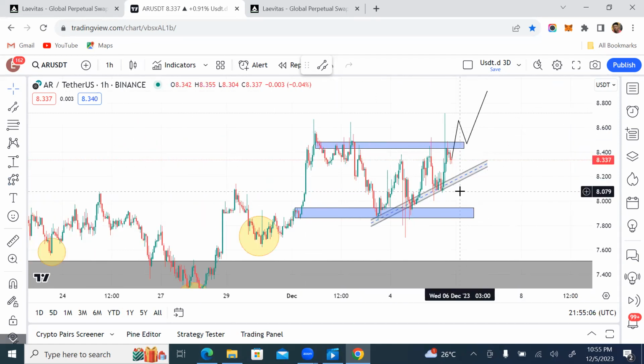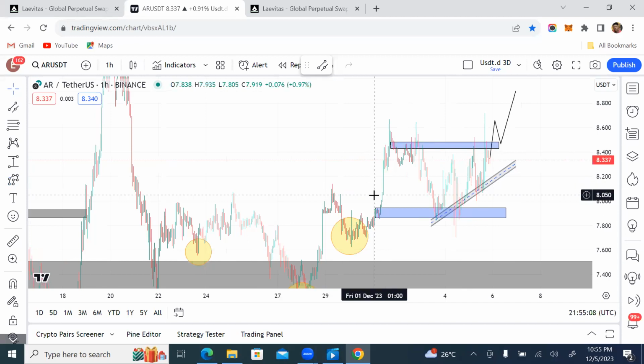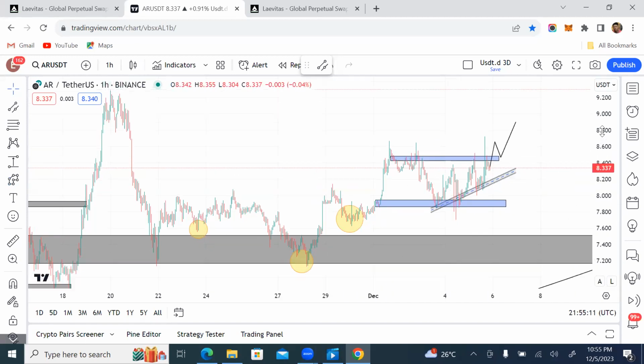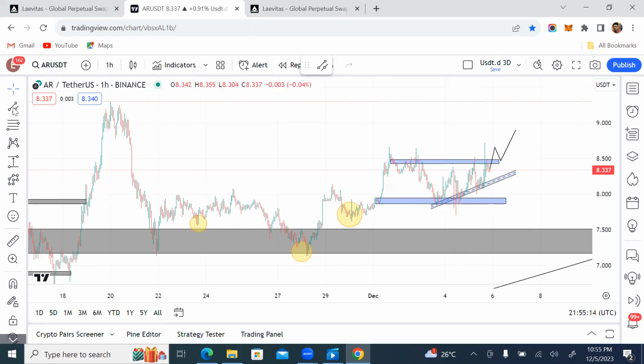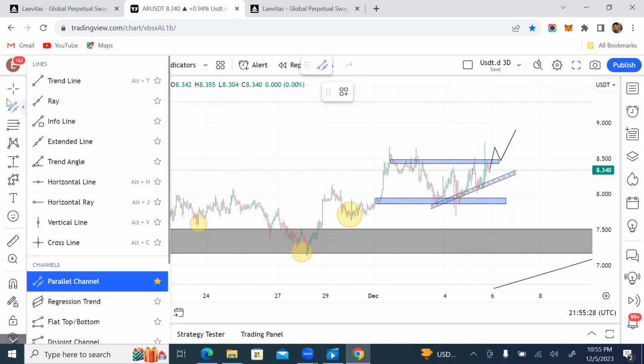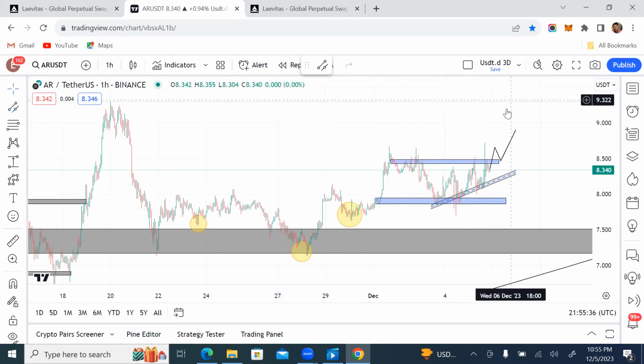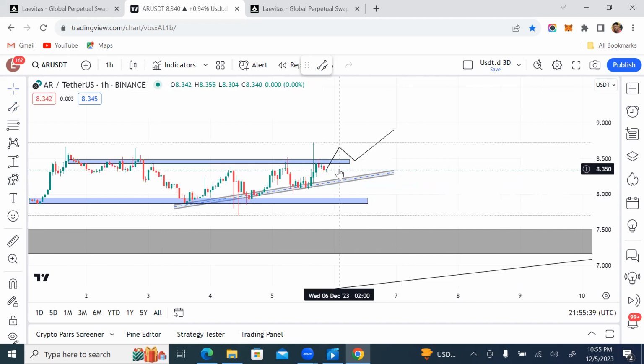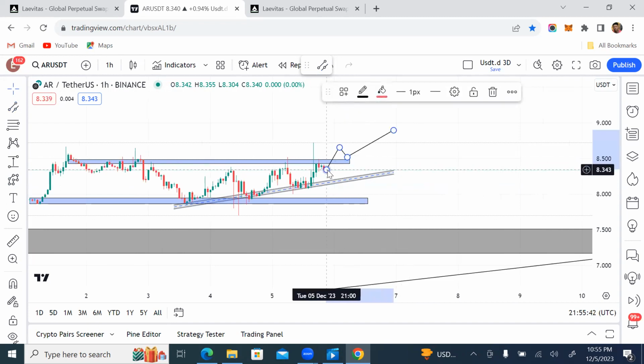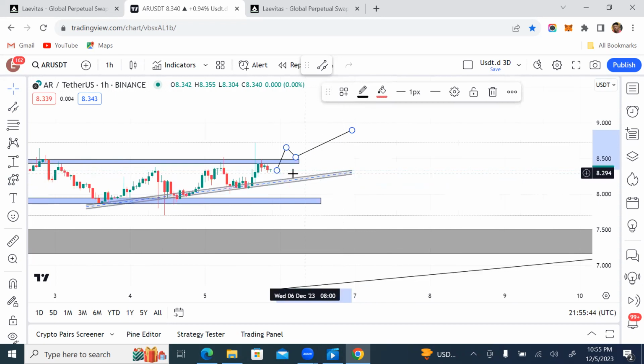But now we're looking for only buys. Only buys. And you can see what we did here before. We had an inverse head and shoulders, and we broke out from the inverse head and shoulders. Now we are forming continuation patterns. After a breakout, you should always look for continuations. That is how to trade. If you don't get a continuation and you get a reversal pattern, it is most likely a fake out. So from here, we should start looking for continuations.